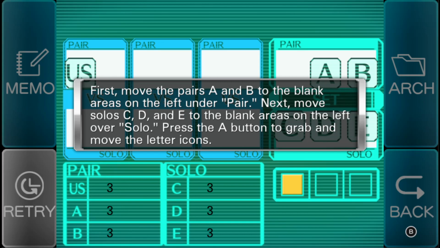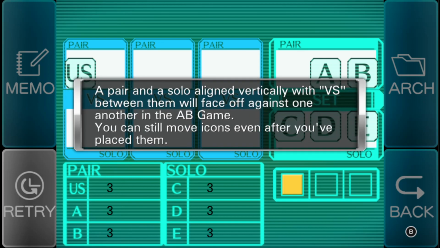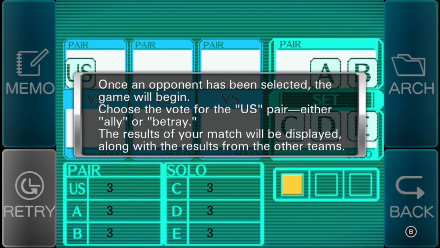Press the A button to grab and move the letter icons. A pair and a solo aligned vertically with VS between them will face off against one another in the AB game. You can still move icons even after you've placed them. Once an opponent has been selected, the game will begin.